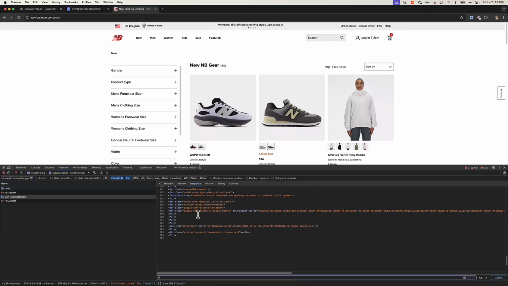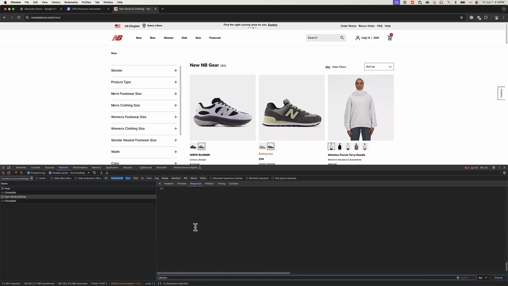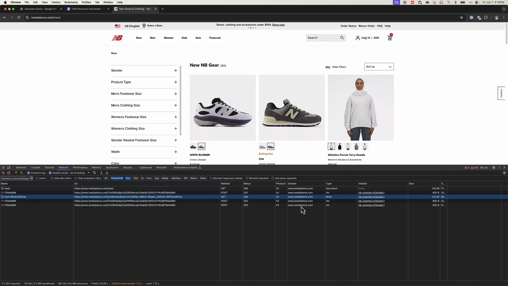Let's look for a head tag. There's no head tag. Let's look for a body tag. There's no body tag. There's no close body tag. This is very important because when the Edge server, when Ghost is processing an HTML page and it's trying to inject JavaScript, it does that at the body tag, at the close body tag. And since there isn't one in this URL, let's go back.